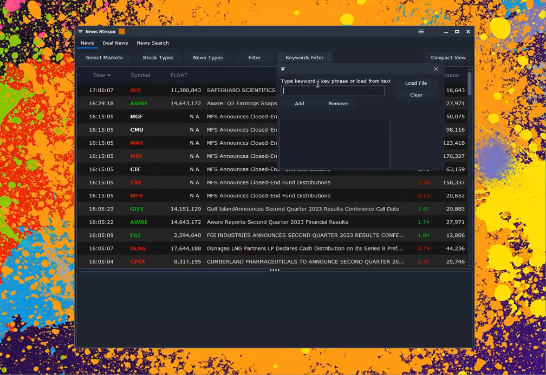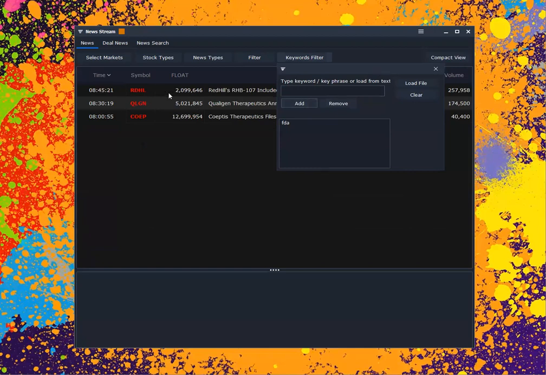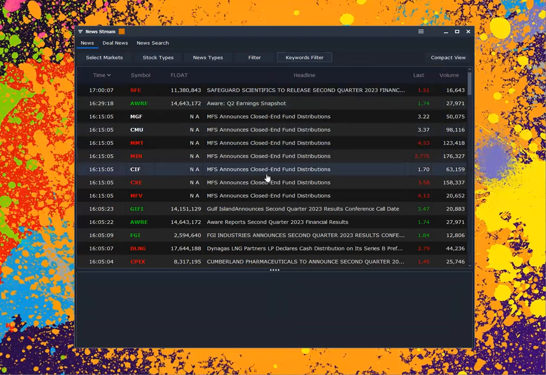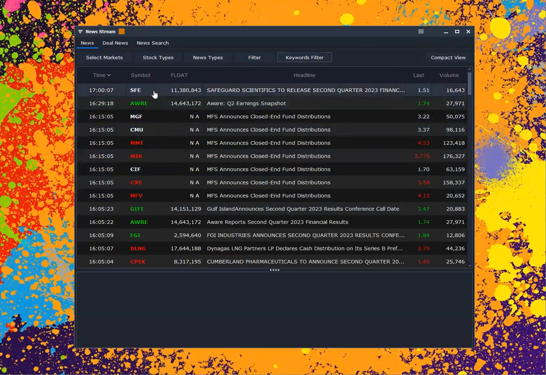You can do this keyword search. I don't do that. So maybe you only want to look at news with FDA results. You can type in FDA and there you are. There's your list of stocks on the day that came out with FDA, but I don't do keyword searches. I just look for the headline and I look for the float size to be good, the price to be good. And then obviously you can click on it.